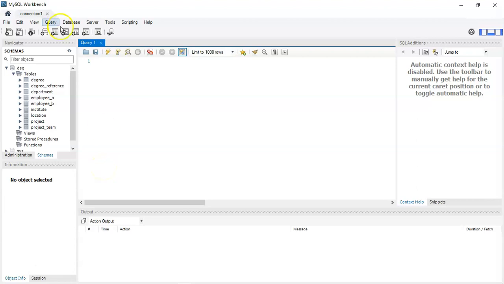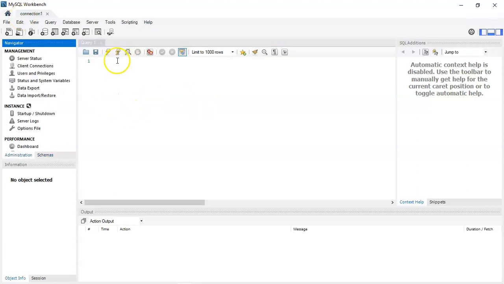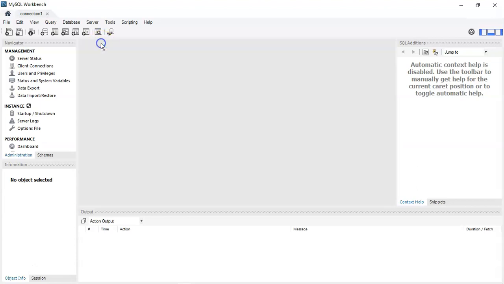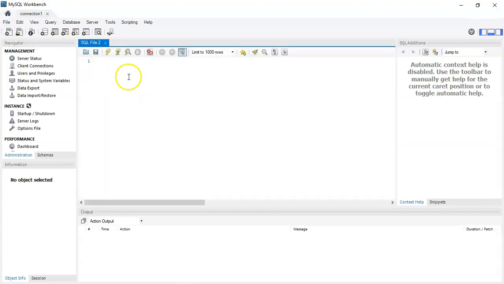So the name of this connection is connection 1. You may change the name and you may make another connection with this server. Automatically, you can see here that MySQL Workbench already opened a new query for you. Here is where you can type your SQL commands or syntax. You can close this query which is already called query 1 and you can come here and click on this icon. Click create a new SQL tab for executing queries. Click on it and there we go. You can find here that we got the same thing.